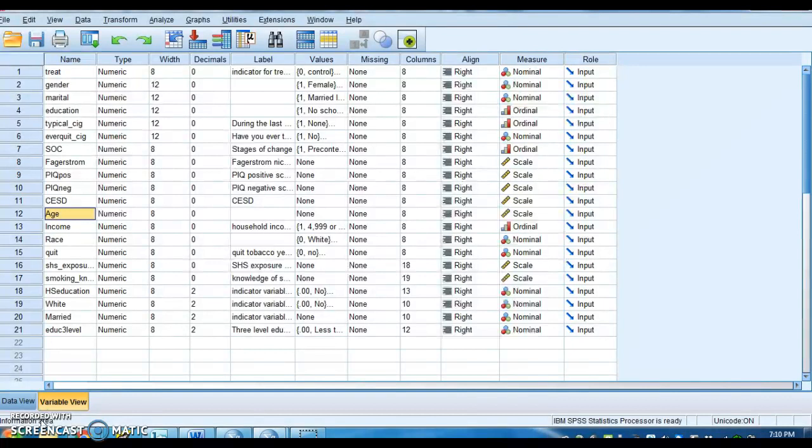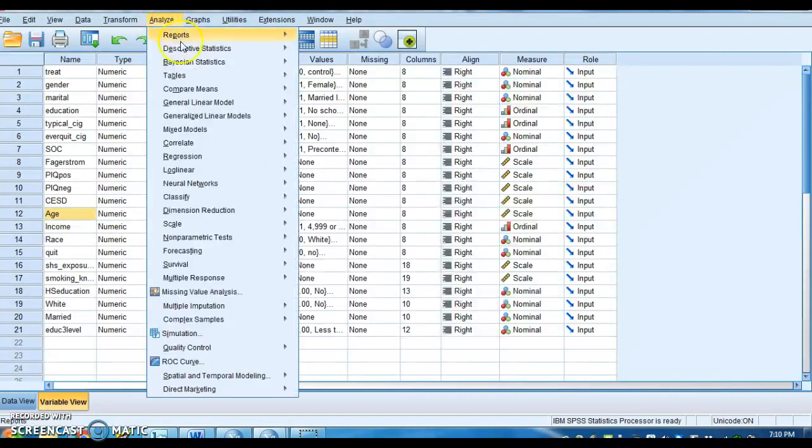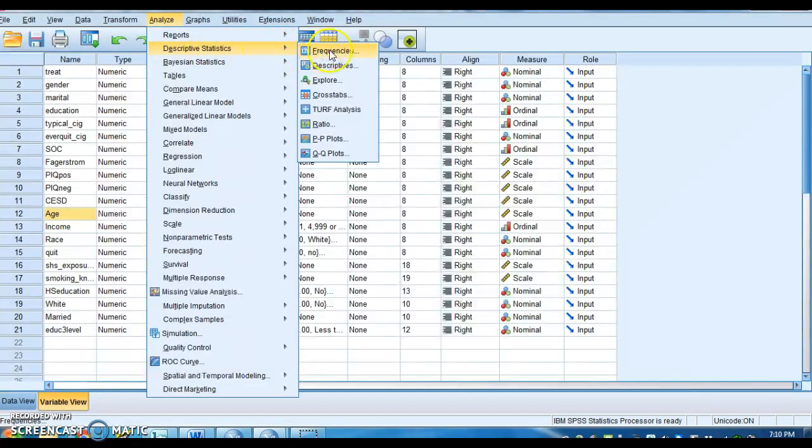So just for the sake of an example, let's say that part of my assignment was to appropriately summarize the age variable and the PIQ positive variable using descriptive statistics. So I would go to Analyze, Descriptive Statistics.